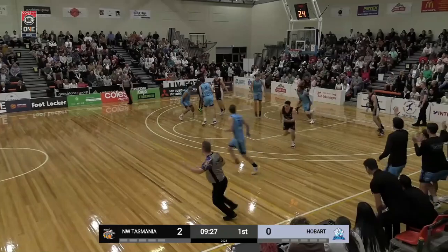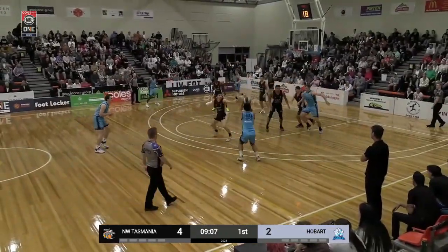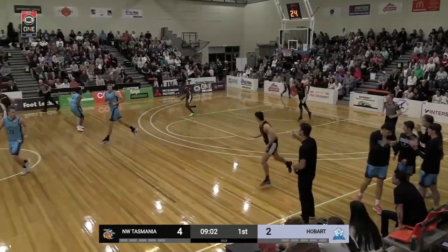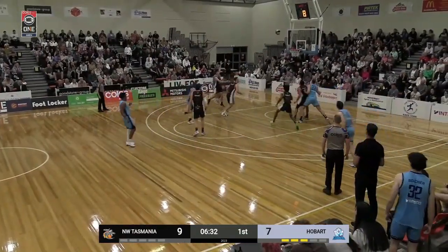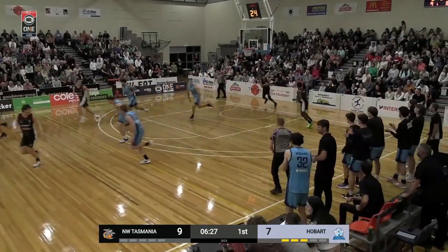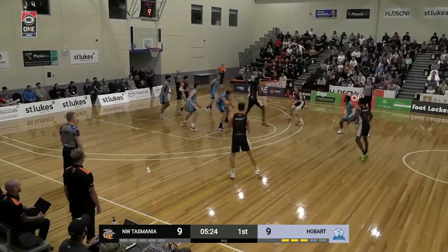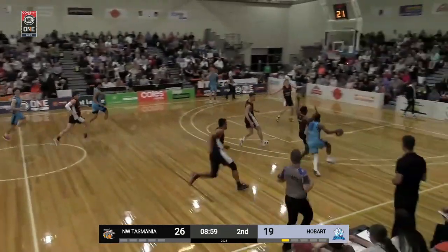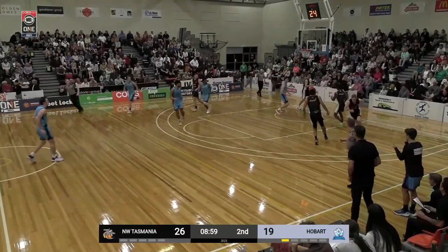Hobart driving the hoop through their new import Devon Watson. Starting five for the Chargers — Sam McDaniel drains an early three, excitement plus there from Venki Joyce. Welcome to the northwest coast. McDaniel no good, Angerstein out, rebound — oh, gets one back. Joyce gets the ball back, goes up against Angerstein. Campbell gets his own rebound.